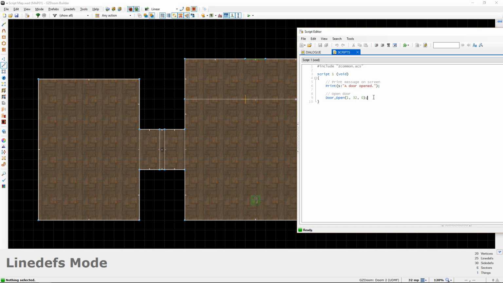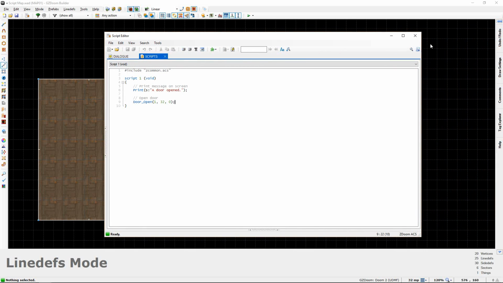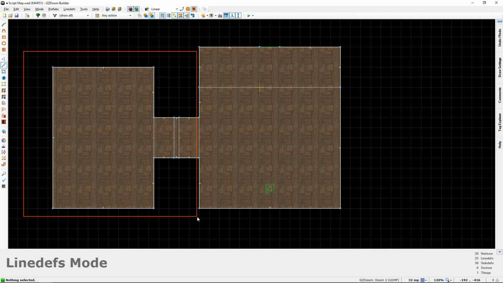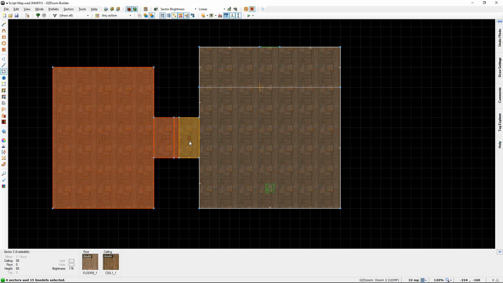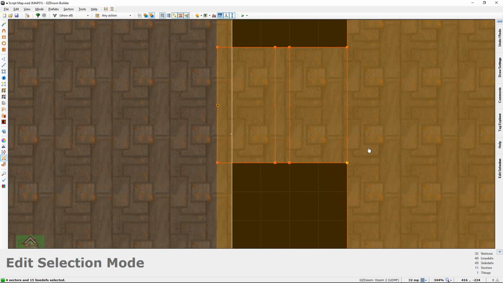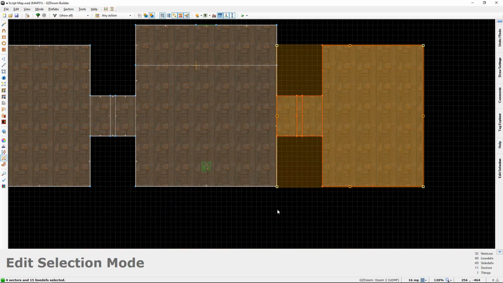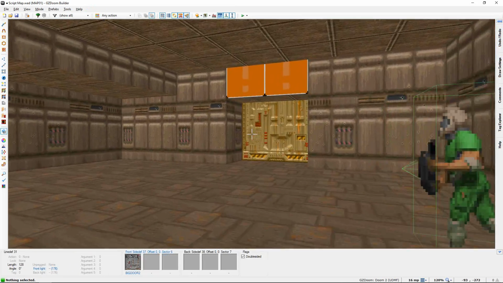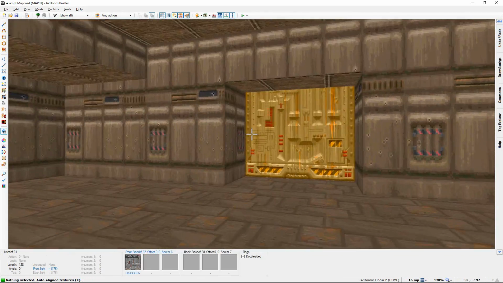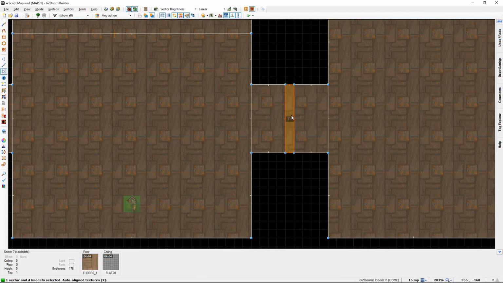And that's one of the things that's really powerful about scripts, is that you can make one script do all kinds of different things. And just to show you guys a quick example of that, let's take this and just mirror these sectors and flip them around, put them over here. We'll have pretty much a second door. Have to fix these textures here real quick. Alright, and then let's give this door right here a tag of 2.